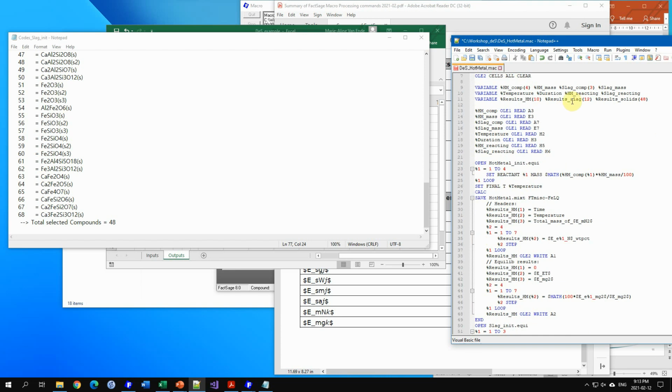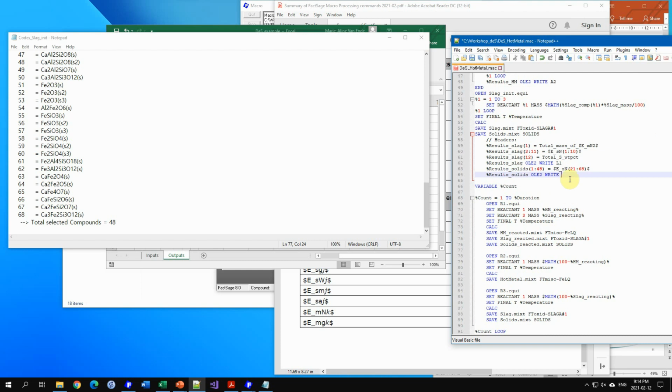Then the slag has 12 entries, so that's 22. Then we skipped one column, and then I'm going to skip one more column for this. So it means that the result solid is going to start at the 25th column inside the row, which is the letter Y. The 25th letter of the alphabet is Y. So I'm going to write into the cell Y1. Okay, so this was for the headers.